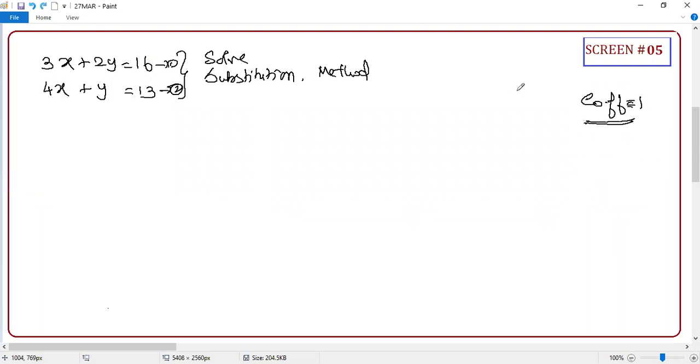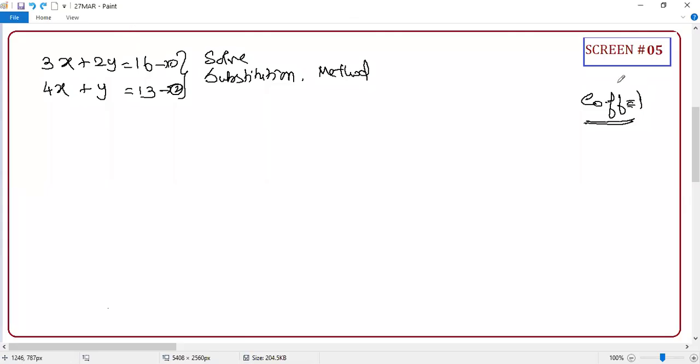Where do I need to start for substitution method? Where is my coefficient 1? If more than one coefficient is 1, then you can choose any one. If no coefficient is 1, we have to make the coefficient 1, right, sir? Yes, 1 minute. Yes, I'll tell you. Okay. Some student is going out. So the moment we understand this coefficient equal to 1, yes, we will proceed. If not 1, no problem. The problem is going to be a little difficult. That's all. Other than that, you are going to use the same method.